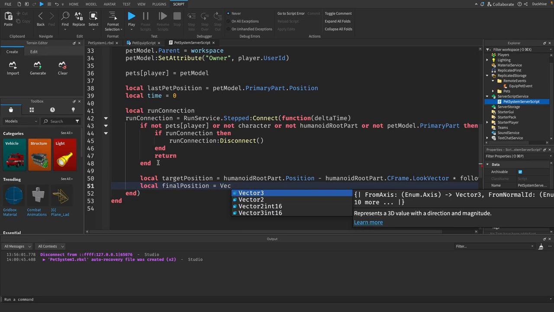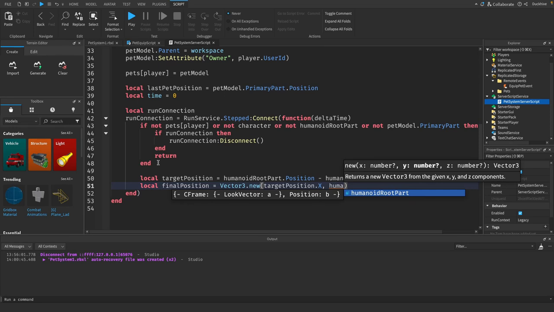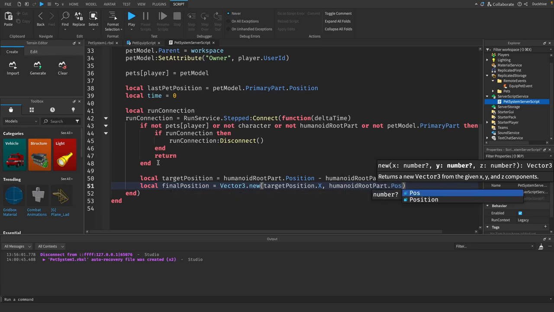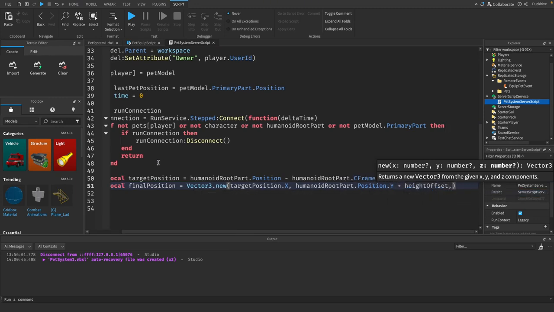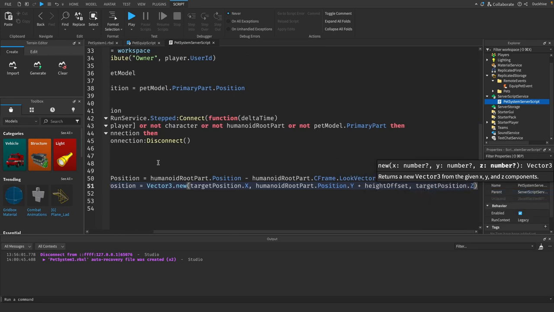Then we want to create a final position equals vector 3 dot new, and it needs a target position dot capital X, humanoid root part dot position dot capital Y plus height offset, comma target position capital Z.